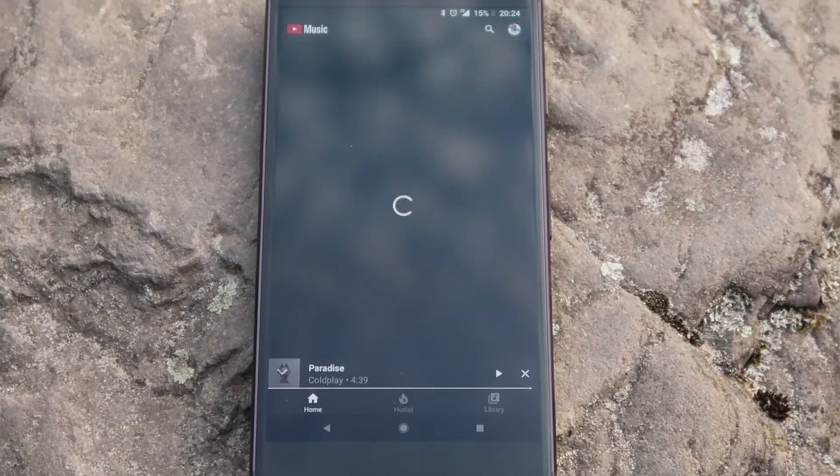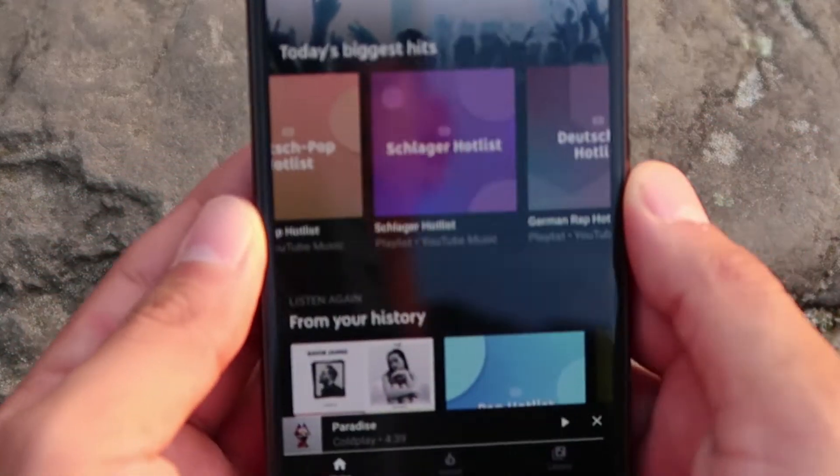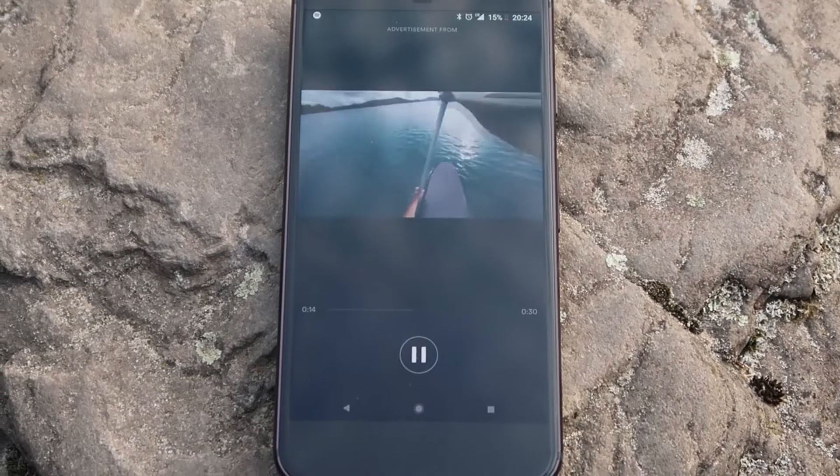Both applications have a free version, so both Spotify and YouTube offer a free service where you can use their products completely free. YouTube has introduced a YouTube Music application similar to Spotify — it has a similar backdrop with a black background, a dark user interface, and it's a very comfortable application to use. Both play advertisements in between your songs and you can skip songs on both applications with no limit on how many you can skip. The major con is that you cannot listen to YouTube Music with your phone screen off, and that's something Spotify definitely has over the free version of YouTube Music.